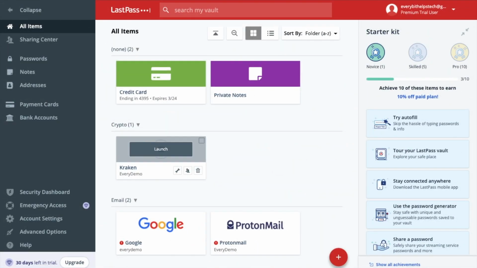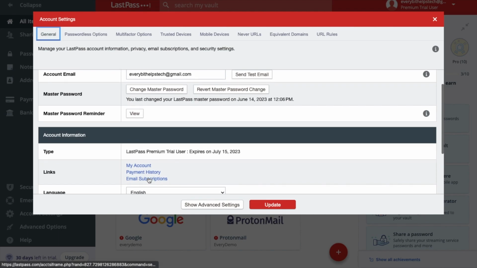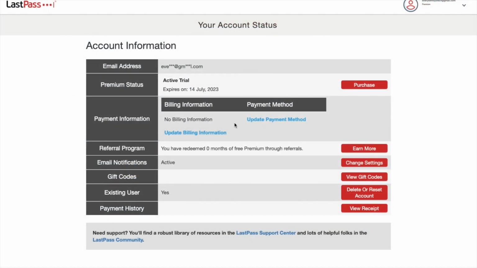The next step is ensuring that you've cancelled your LastPass subscription. So if you're currently paying for a paid or a premium plan, make sure that's cancelled first. The way you do this is by going across to your account settings on the left-hand side of the screen. Scroll down to My Account and click onto that. And if you've got any credit card details in here, you'll be able to cancel the card. Or if it's via Apple subscriptions or something similar on your mobile phone, you might need to check through your subscriptions on your phone.